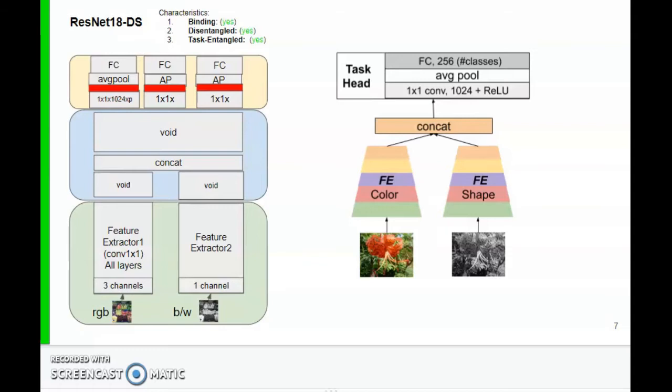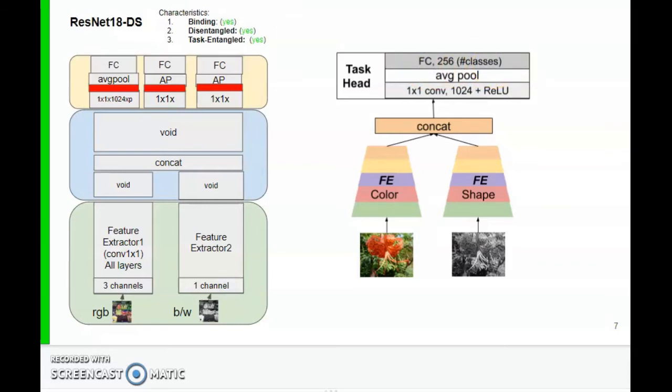For the specific case of the ResNet 18, what we have done is to consider a different head. In this case, we modified the head, adding a convolutional layer, an average pooling inside the head, and the usual linear layer for classification.